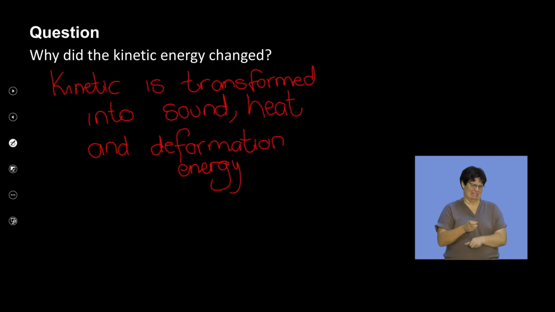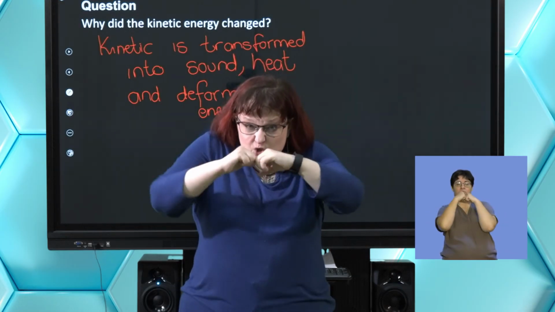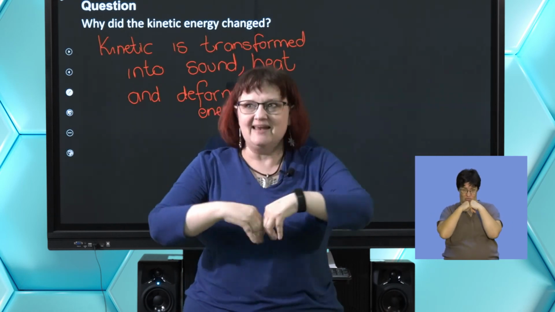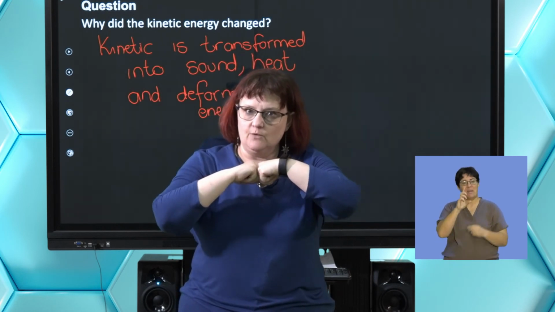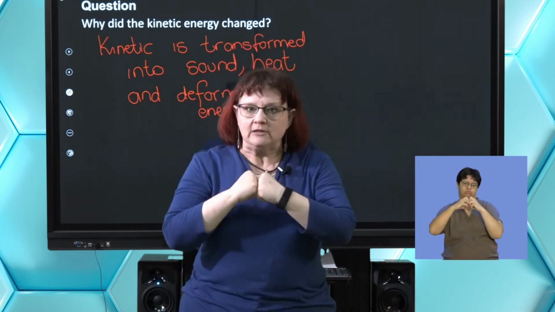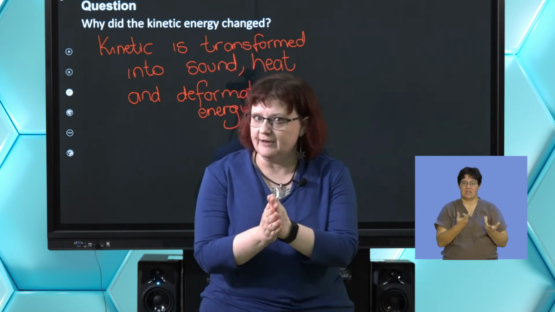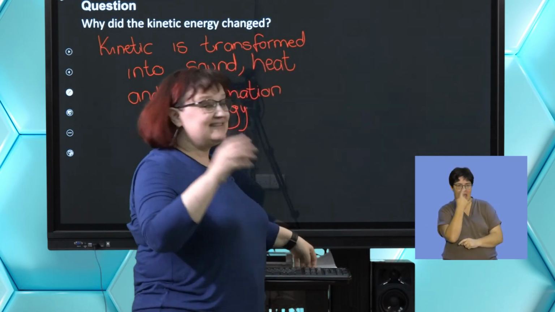No matter how hard the objects are, when they collide with each other, they will deform a little bit, okay? They squash. That squashing takes energy, takes effort. So that's the deformation energy, okay? Even hard objects deform a little bit. Everything does it, especially if they hit hard enough. You just can't see it with the naked eye.